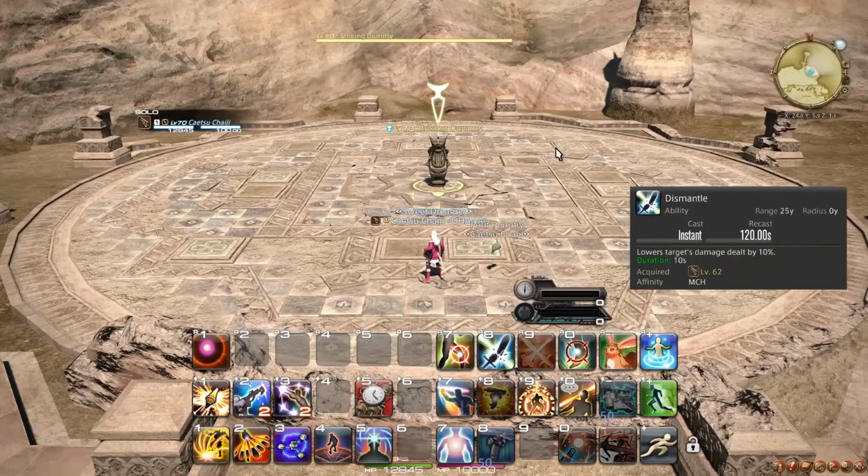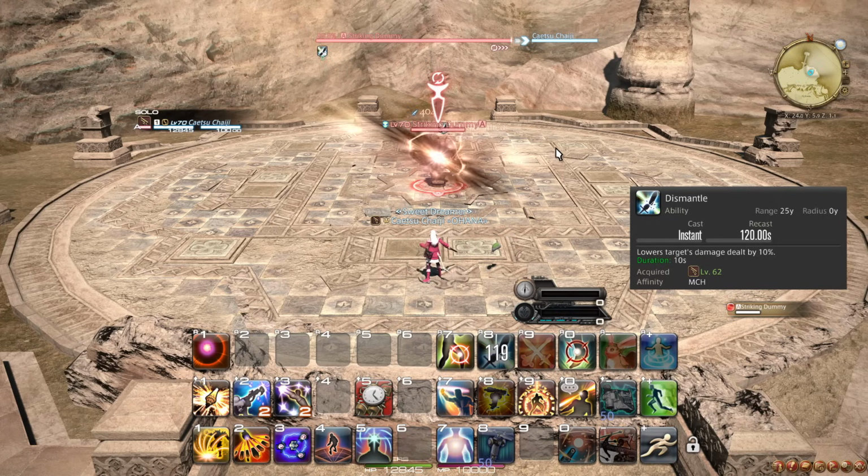At level 62, you learn the ability Dismantle, which tosses your trusty Wrencherang at your target, reducing the damage they do by 10% for 10 seconds on a 2-minute cooldown. In a boss fight, you can use this action in any situation you would use Tactician, so I recommend in most cases using them for separate occasions to blunt the damage of as many actions as possible.